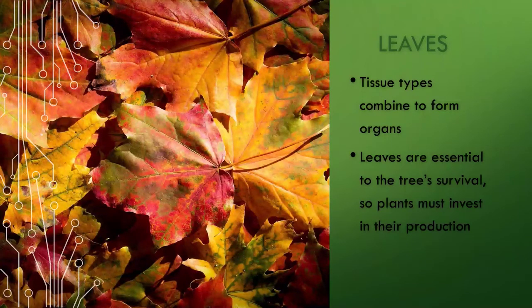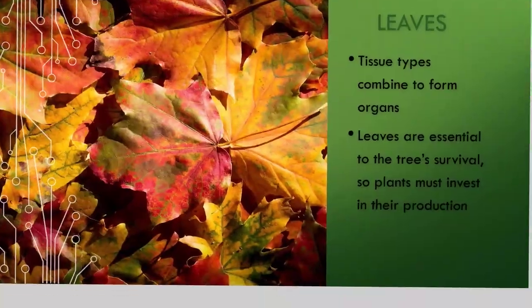And again, these three tissue types combine in order to form the leaf, and they combine in different ways in other organs to form the other organs, right? So leaves are really important to plants. They're the site for photosynthesis in order to make the nutrition that they need for their cells to be able to do the other jobs that they do to keep the plant alive. And then we like to eat those plants, and we can obtain glucose in that manner. Otherwise, we're not able to make glucose, or we have to eat other animals that eat plants in order to obtain the glucose.